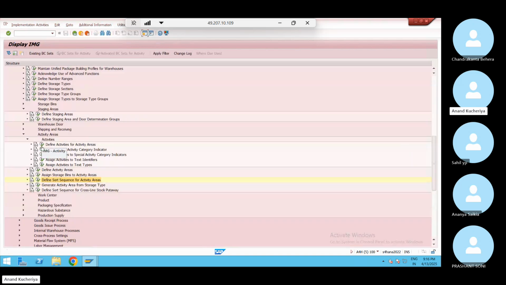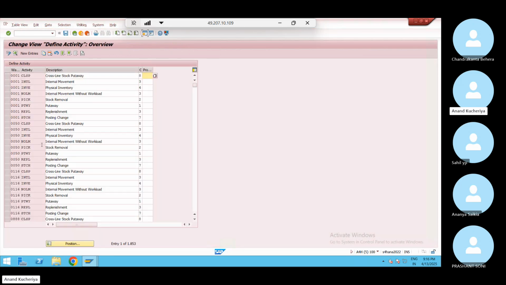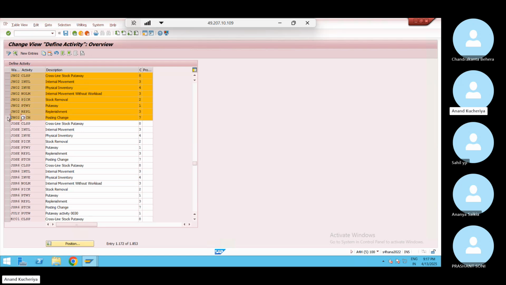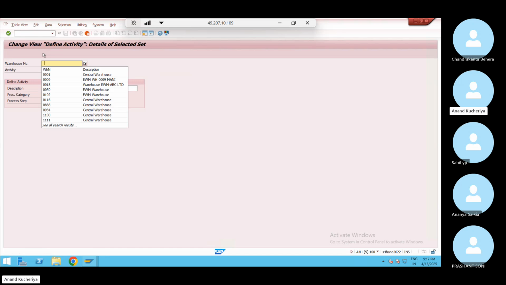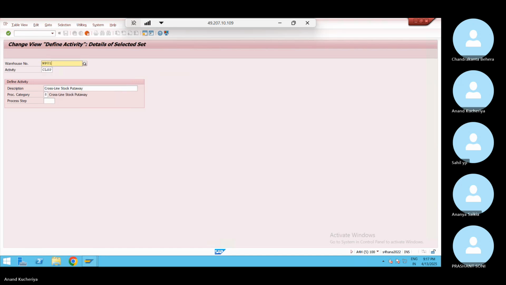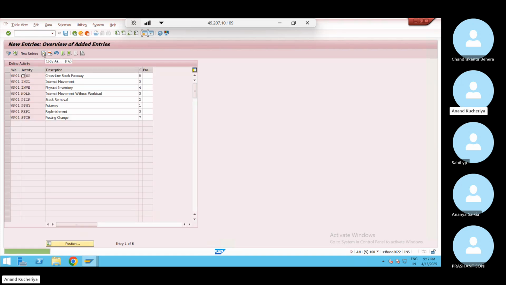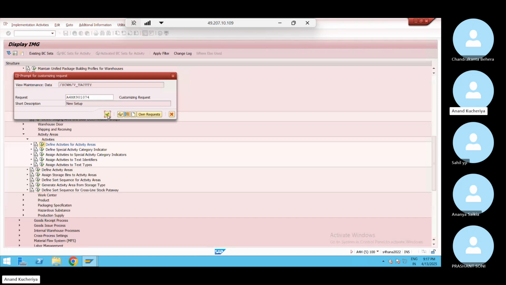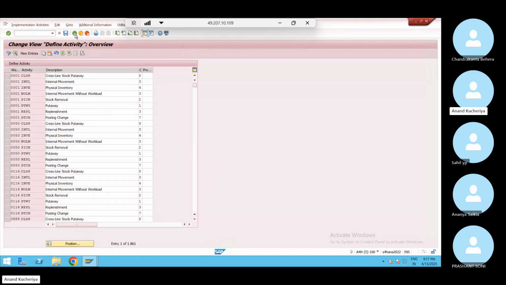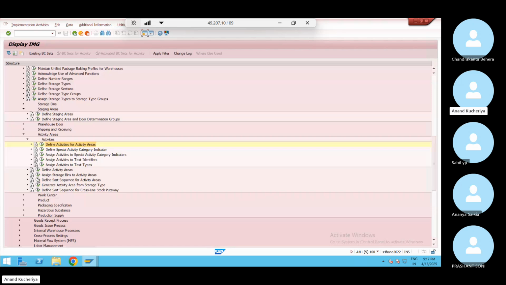Going back, define the activities. Going back again for the sort sequence for the activity area.